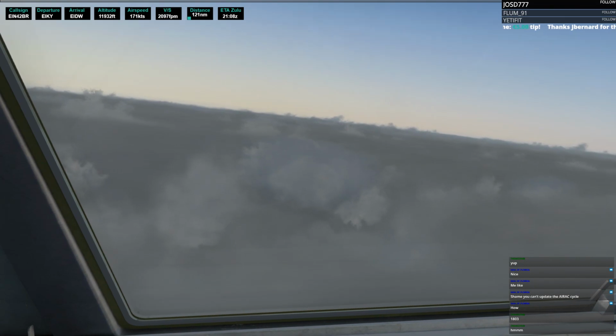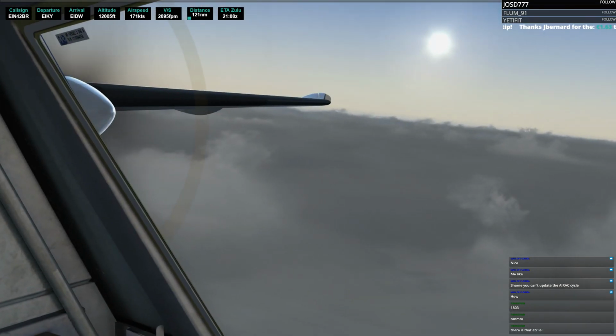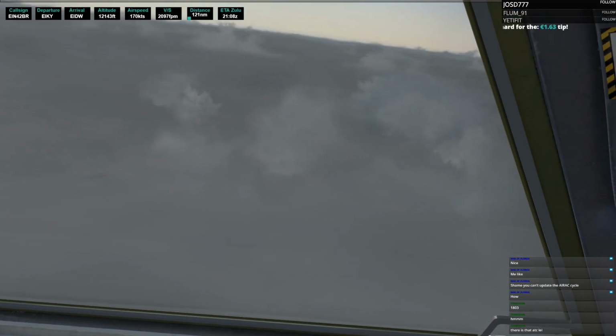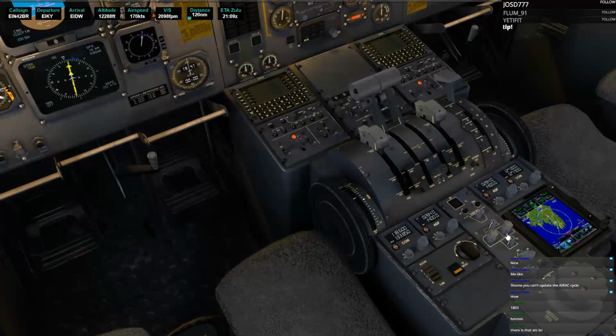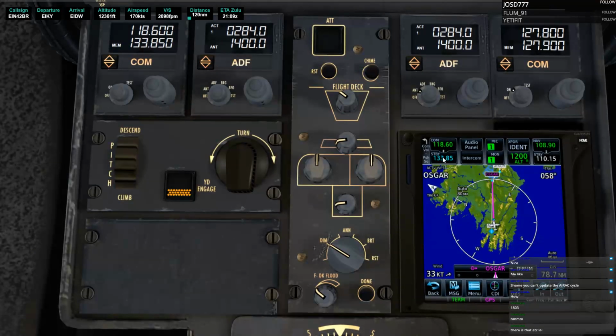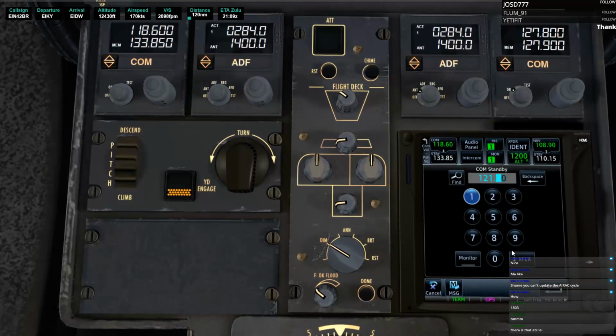Okay, so it looks like we're above the weather. Yeah, there's ATC in Dublin. Who am I on? Should probably be on approach 1211.